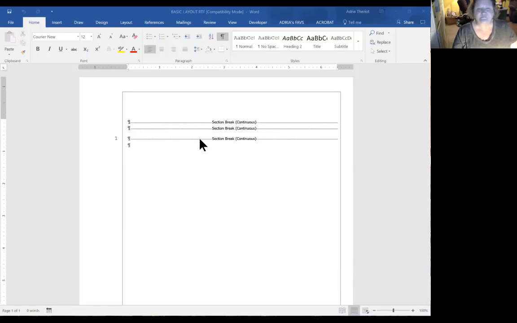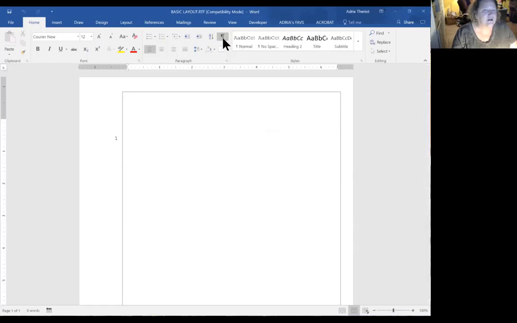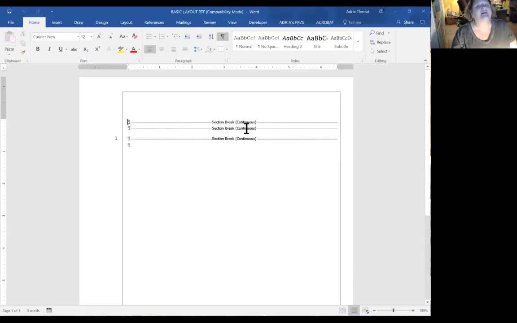Okay, thank you. So what you see is these section breaks as they're viewed by Microsoft Word. This right here, this little paragraph mark, is called Show Hide. And if it's not on, you are not going to see your section breaks. It's important that you do see your section breaks so that you don't delete them.